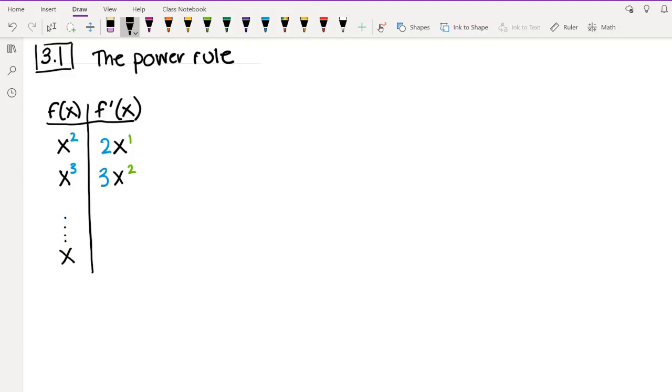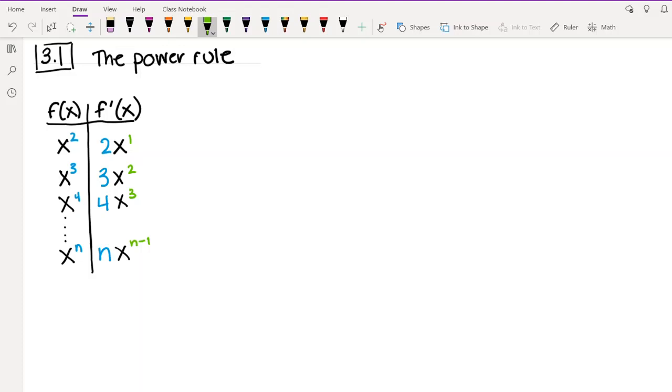If you have a function x to the n, the derivative is always going to be n times x to the n minus 1. The way I visualize it is you take that exponent and bring it down in front, and then you subtract 1 from the exponent. Just to give one other example, x to the 4th would have 4x cubed as its derivative. So that's the rule, and we'll write that out more formally in a little bit and see some more examples.